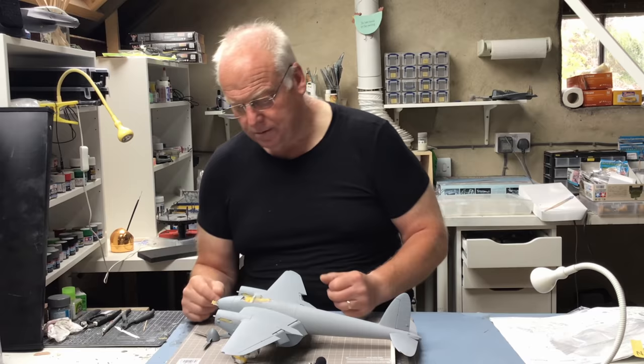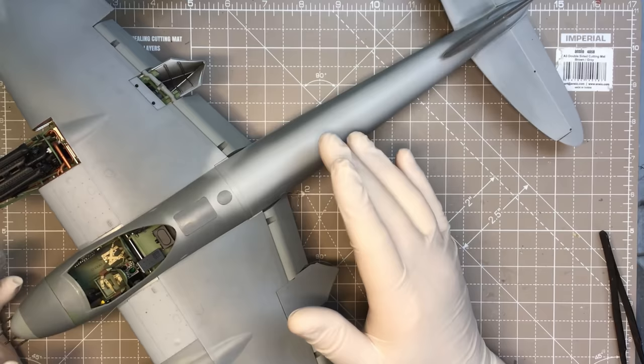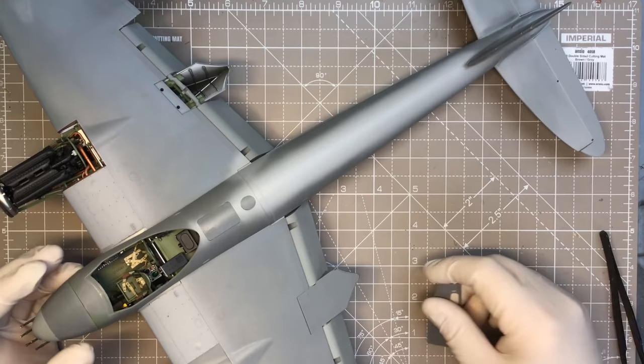Okay, so it's time to get this masking done. I've been putting it off for long enough. It's not going to be an easy job to get the model fully protected from the paint, all the bits that I've done, the cockpit, engines, the undercarriage bays and the underside bomb bay. They all need protecting. There's an awful lot of work gone into that, and I don't want to get any paint seeping through and spoiling all that work. So I'm going to have to be careful here.